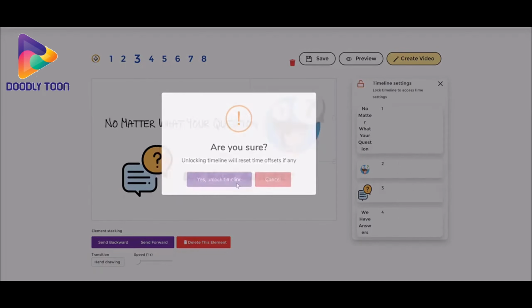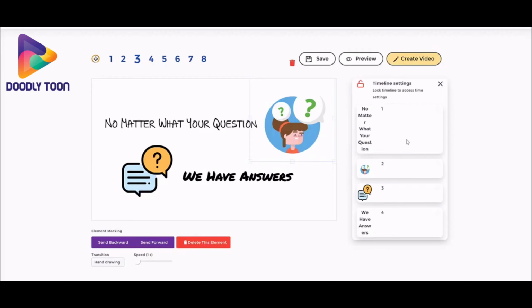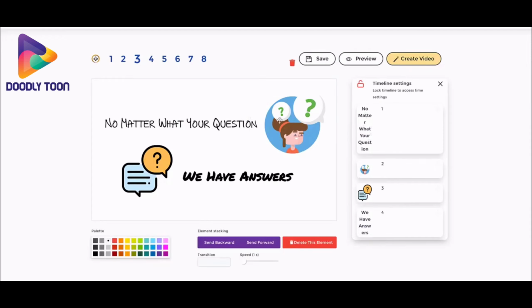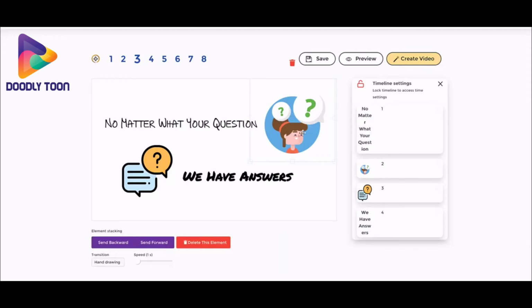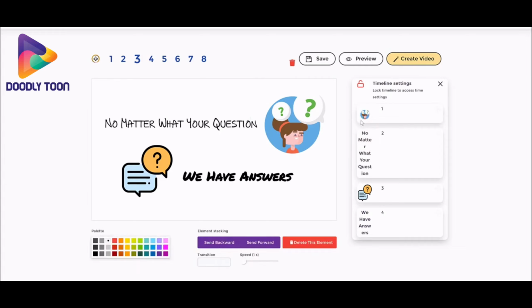You just unlock it. And then now here, I can decide which one to go first, which one to go second, and so on. For instance, I don't want it to write this no matter what your question part first. I want this question, this doubtful character asset here, and then I want to put her first, and then I want to have that writing done.